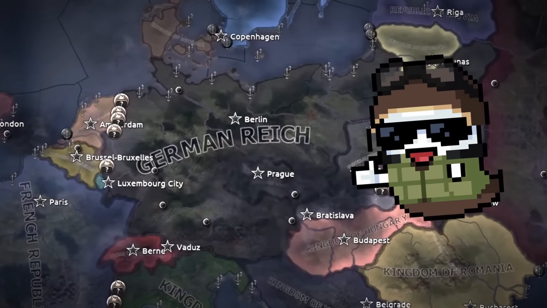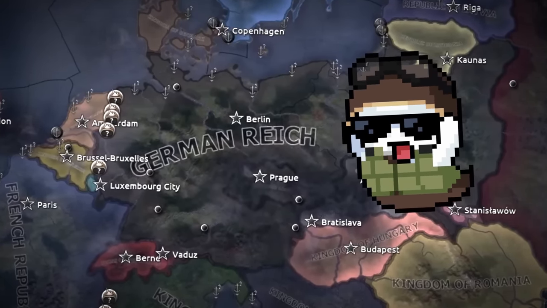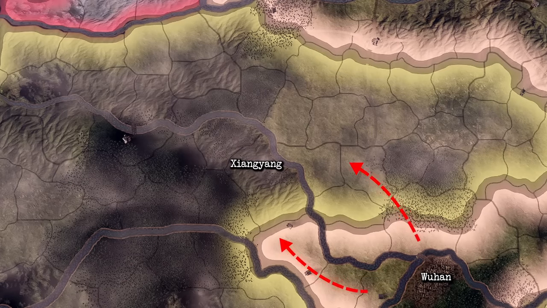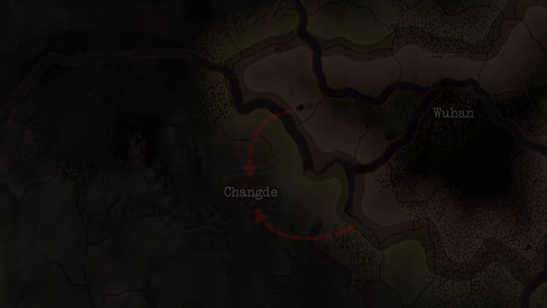1940. The war in Europe is in full swing. The Japanese war machine is running out of juice, however. A massive offensive westward is planned. Firstly, we strike at the city of Xinyang, cementing total control of central Hubei, and finally, towards Changde City.